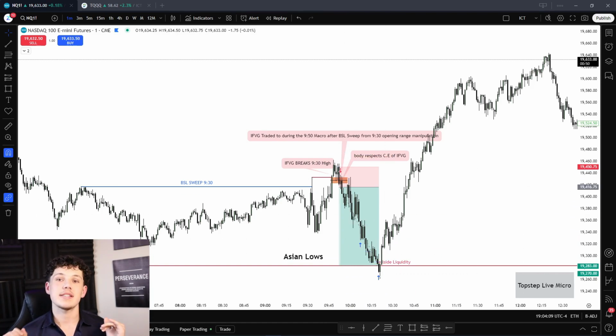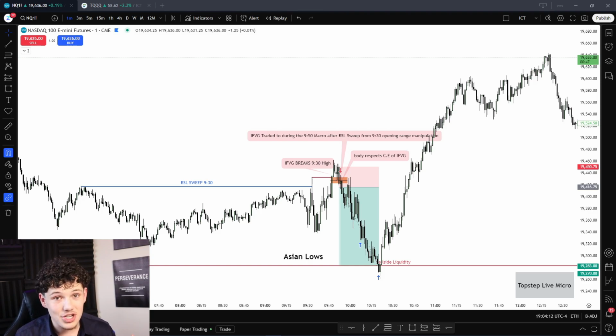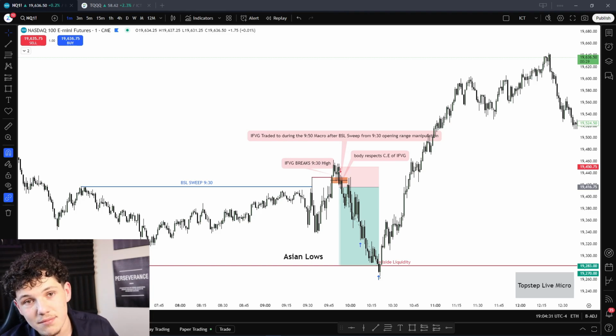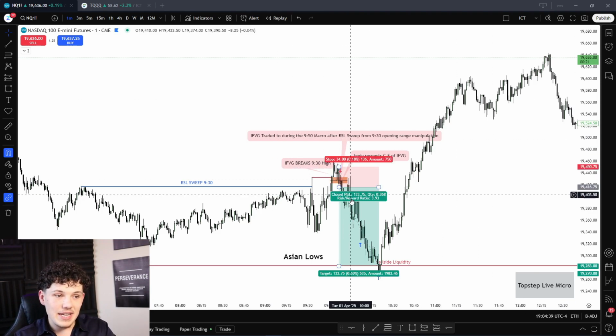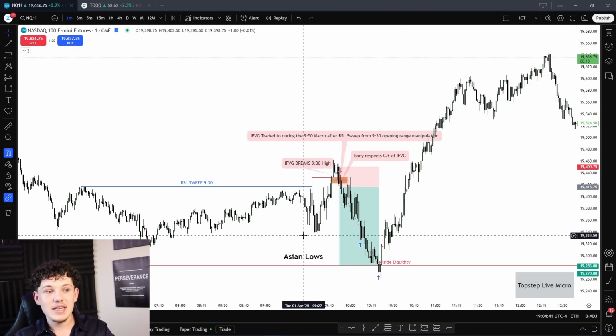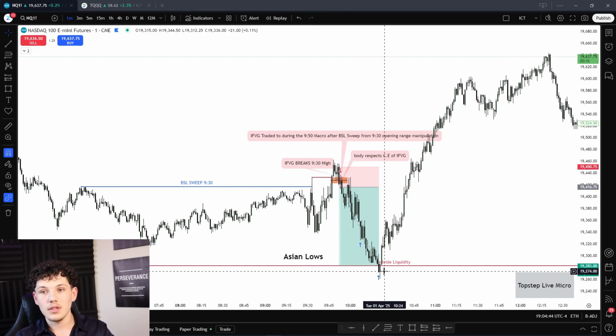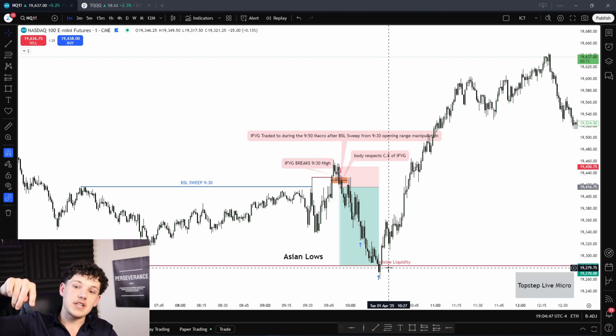Every single move in the markets needs manipulation. It's going to be a tongue twister, and kind of hard to understand, so I'm going to say it slowly. The manipulation needs manipulation, and that manipulation needs manipulation. It keeps factoring down time frames until the 0.1 second chart, right? The algorithm runs off of manipulation. You can't move lower if you don't fake out buyers, and vice versa. So the fact that we needed to manipulate lower to then move up higher, we needed to manipulate higher to then move down lower. The chart is basically a consolidating chart in an uptrend.